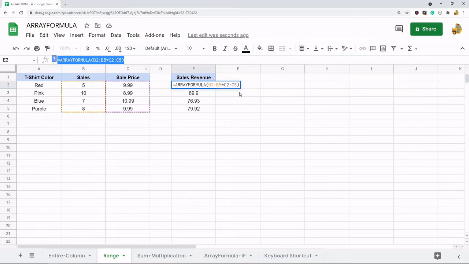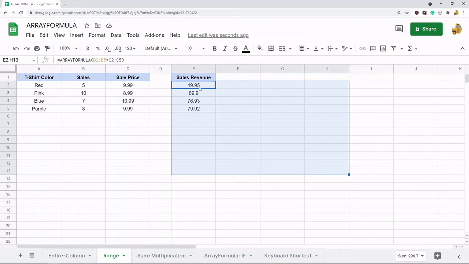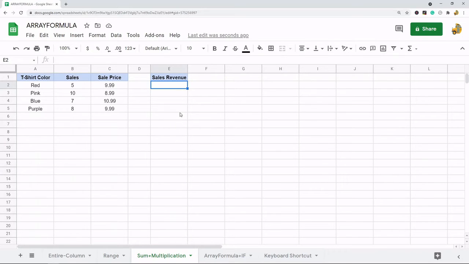So that's just a quick example of ArrayFormula. You can see it's just one formula, but then I can use it with ranges, and when it calculates, it returns across the range. It will return values across rows and columns depending on what your formula is, and you can use it in combination with other functions and math operators. So one useful example of this, I'll just show you. I have my same data. I have sales and sales price, and maybe I want to get the total sales revenue of all of these. I can do this in one function with ArrayFormula.